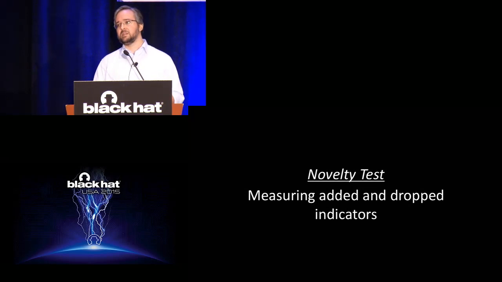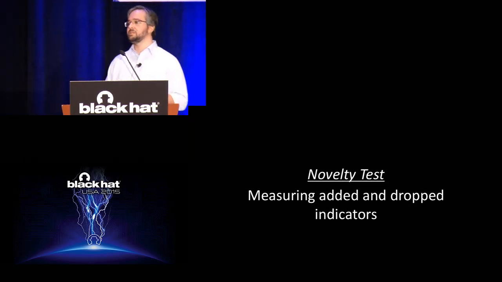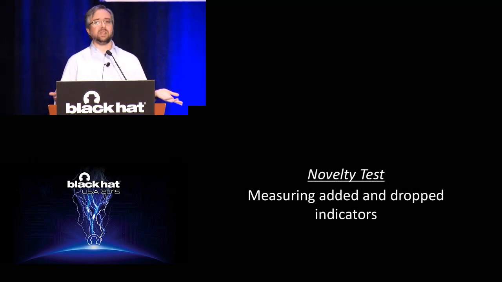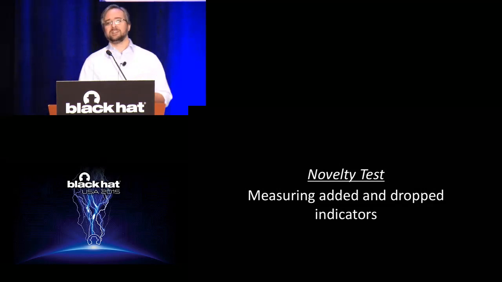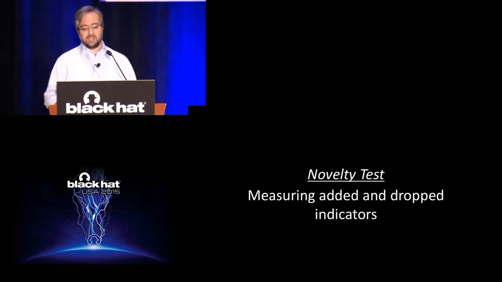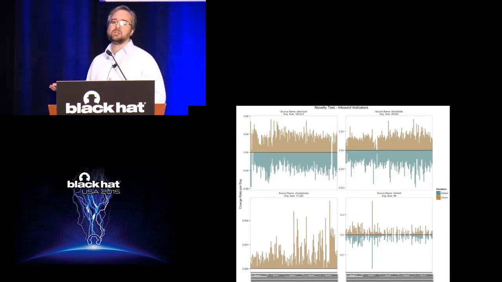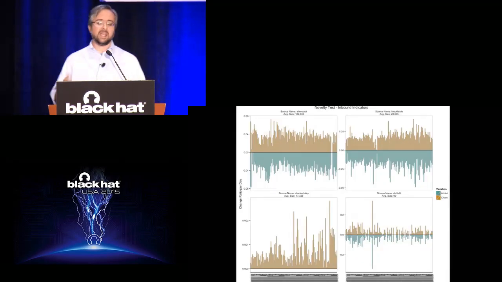This pretty much means, day by day, how many new indicators show up on the feed, and how many disappear. I mean, allegedly cleaned out. Hopefully it was not like a database crash or something, but they were actually looking at it, thinking, oh, maybe this is not malicious anymore. Maybe I should take it out of my feed, right?